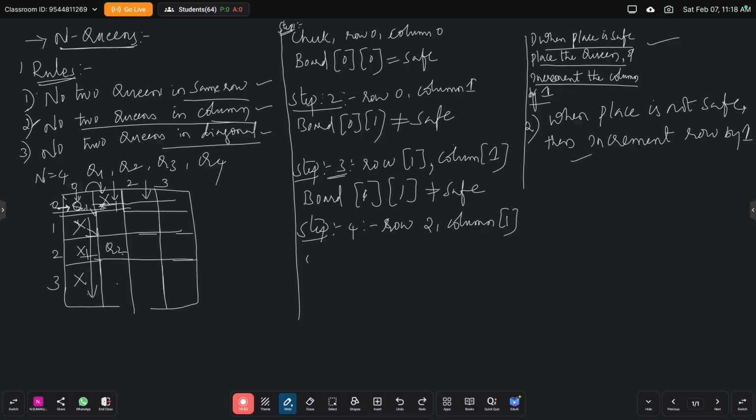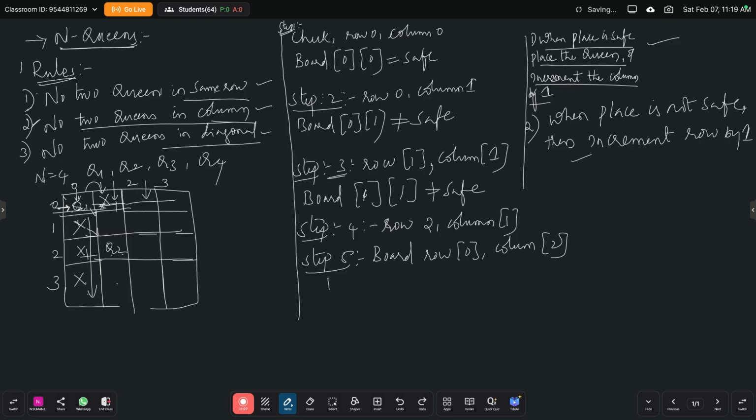That's it. So what is our step 5? Step 5, I'm directly writing here. What is step 5 on the board? Row is 0 and column is 2. We have placed our queen in the 0th column, and we have also placed our second queen in the first column. Now we are checking the possibilities for the second column. Always start any column with the 0th row only.